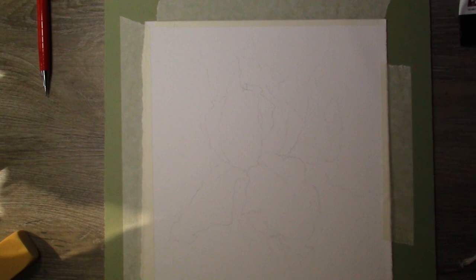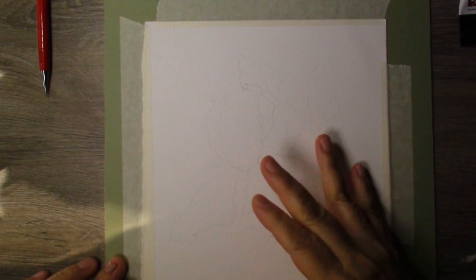Okay, let's get started. But the first thing we get started with is I'm looking at my pencil drawing.